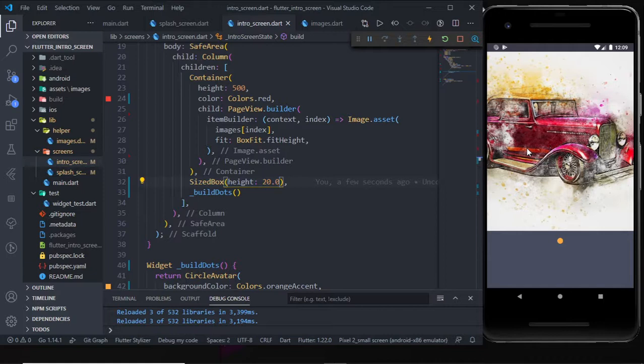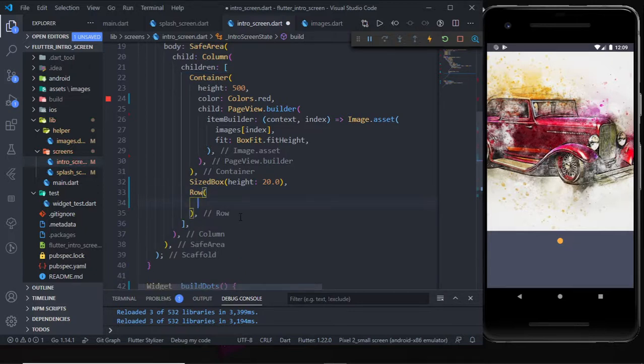But we are smarter programmers, we are developers, we will be using reusable code, and my motive is to make sure that you are using good practices while developing applications. So what we can do is use a row, and the row will have children, but in this case we already have the images, right?